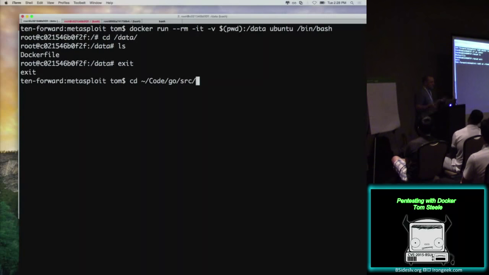But the cool stuff is when you start creating containers that can talk to other containers. That's where you can share volumes across containers, and you can map ports to different containers based on environment variables. So if you were running the Metasploit container, for instance, and you wanted to attach a Postgres database, how do you do that? What you'd want to do is use the Postgres image and start it in a container, share the database YAML file to the Metasploit container with the environment variables from the Postgres container, and link them together, and then they'd be able to talk to each other.